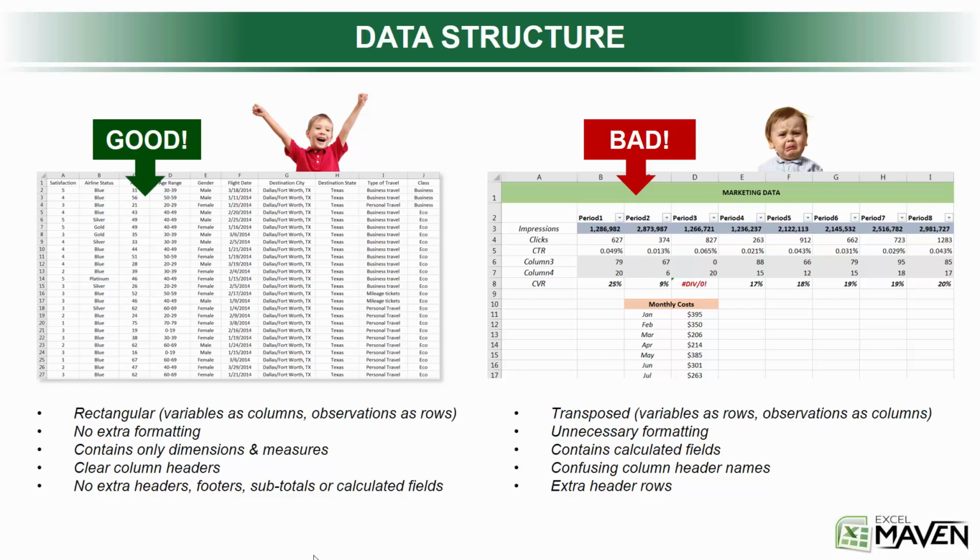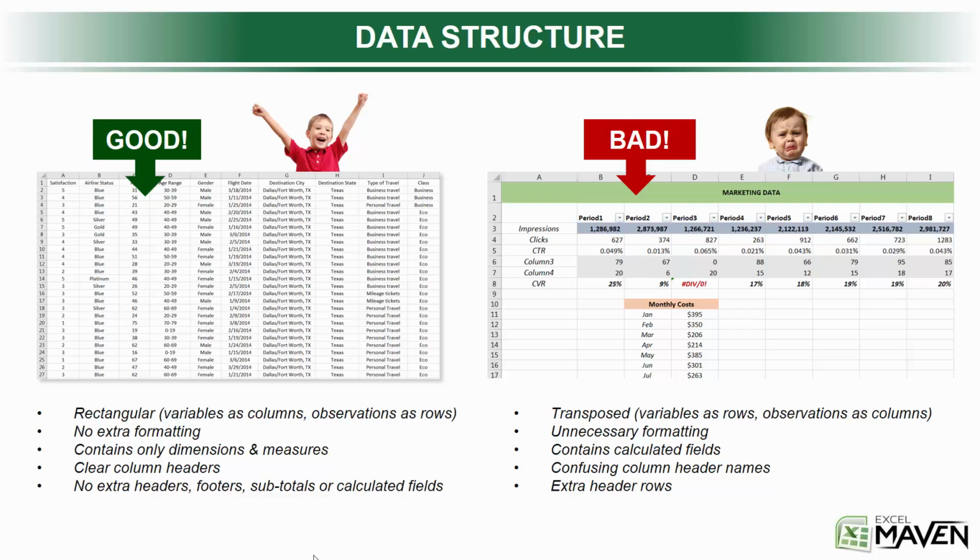If your data is flip-flopped or transposed, you really won't be able to analyze it in any sort of logical way using a pivot. Good source data is also free of unnecessary formatting. Formats like number types, font styles, cell fills, etc. won't pass through to a pivot table anyway, so it's a best practice to keep things simple and clean on the back end. Your source data should only contain dimensions and measures.